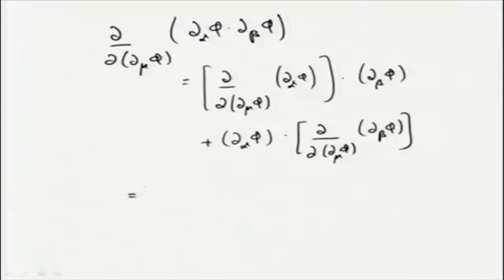This is equal to, these two are the same as long as you have the same index on both the one which you are differentiating and the one which you are differentiating with respect to. So, this essentially gives you a δ^μ_α, a Kronecker delta, which says that this is equal to 1 if μ is equal to α and 0 otherwise. ∂_β φ, plus similarly ∂_α φ δ^μ_β.